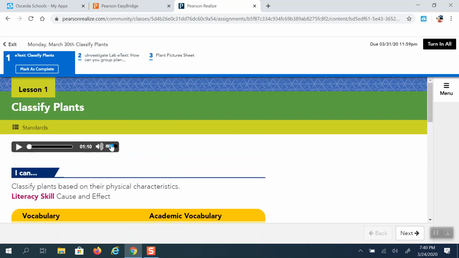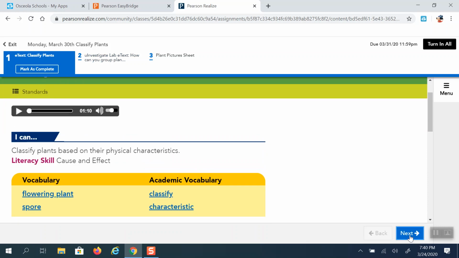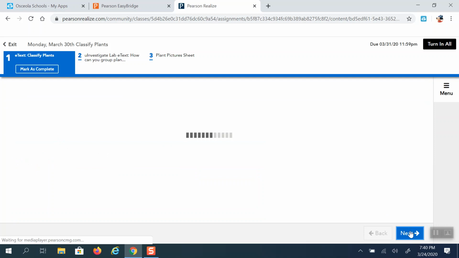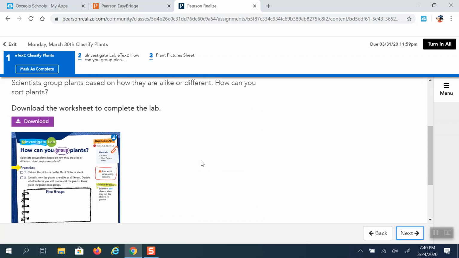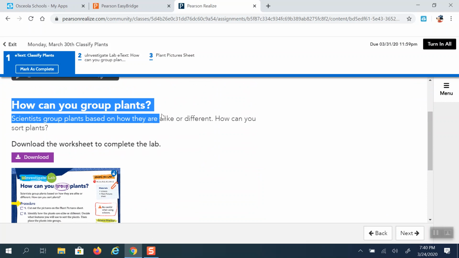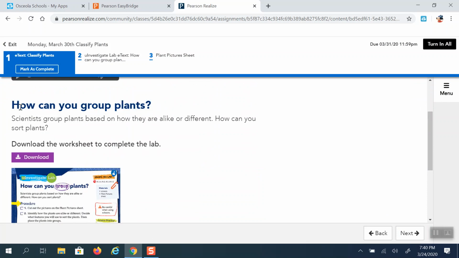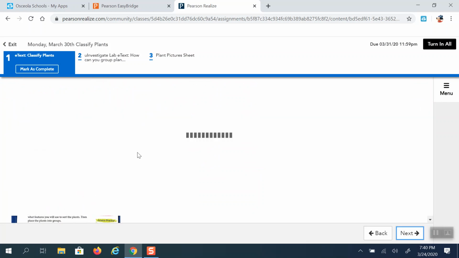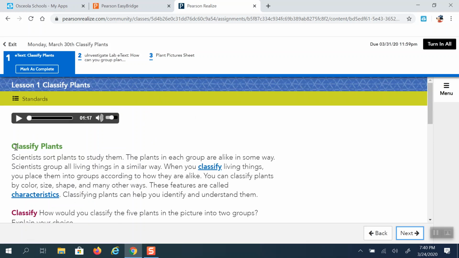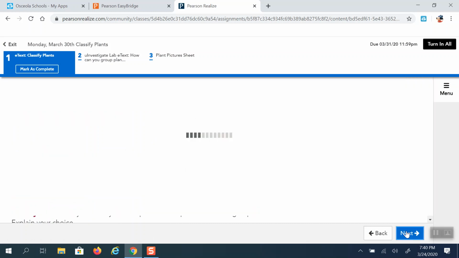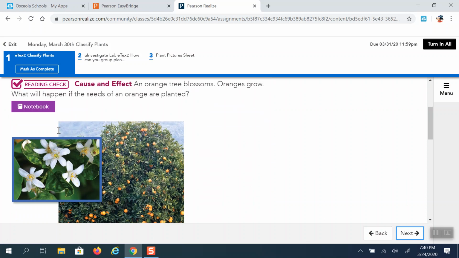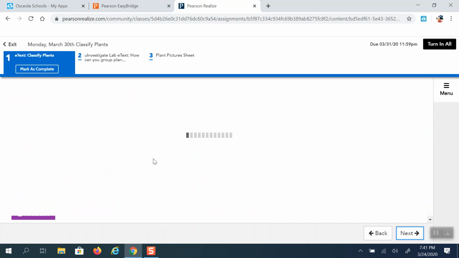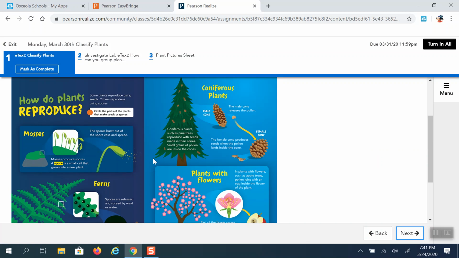Now you'll notice as you do other activities that the same e-text is in here. It'll always bring you up to this first page, but that's because you need to click this next button down here to load the next page. The directions will tell you what pages you need to complete. And so you'll just click next until you find the appropriate pages. Like this will be Tuesday, March 31st's activity, which is to read this page. And then this is also Tuesday's. And so you just click next until you find the page that you're looking for.